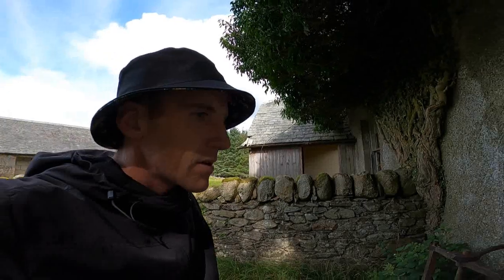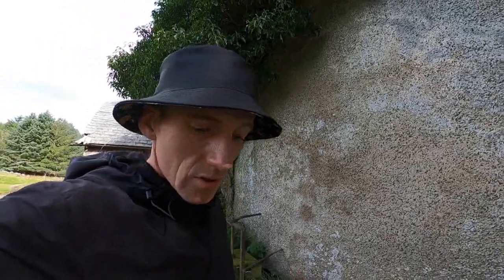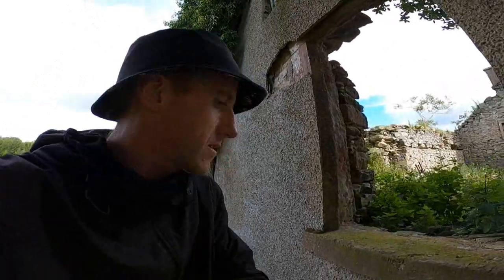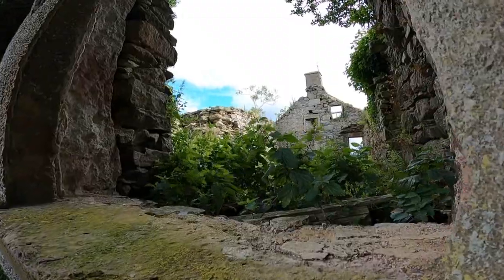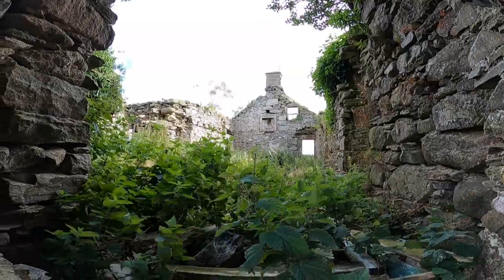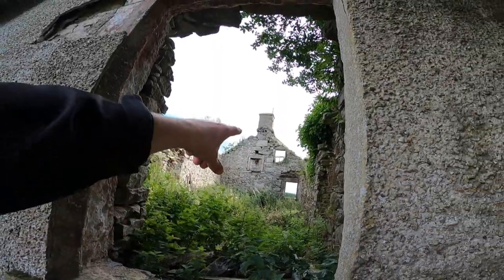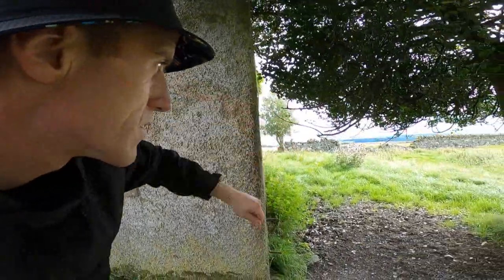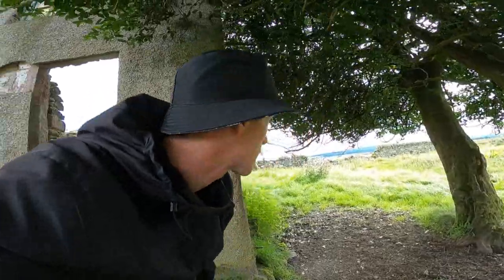It's the sort of place, maybe all the heirs to the farm ended up going to war or whatever, and then there was nobody to take the farm on, it maybe just got sold on. There could be any story related to a place going abandoned like this. Just check this out here. Just think of the family living in there, folks. Look, there's been an upstairs with a wee window looking out over that magnificent view we saw on the way down the road. And then there's just been incredible views the whole way around from this farm.